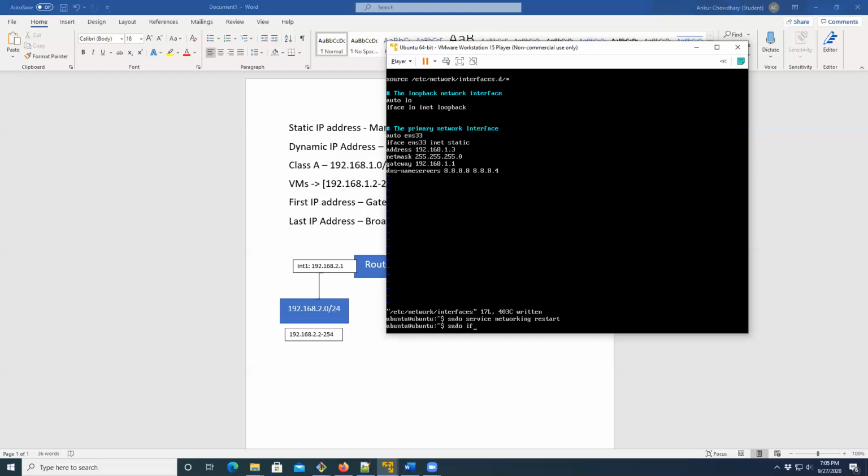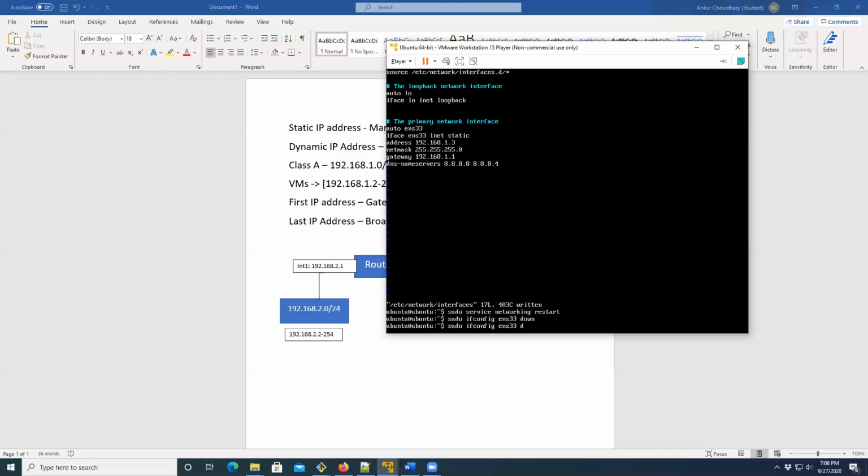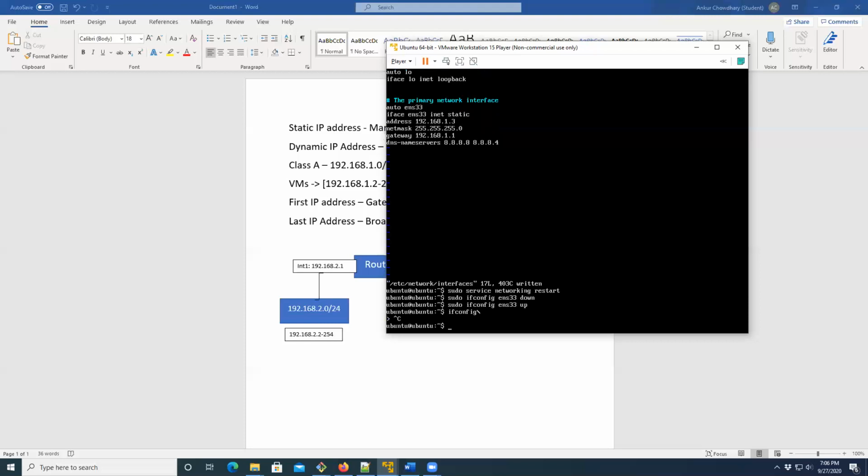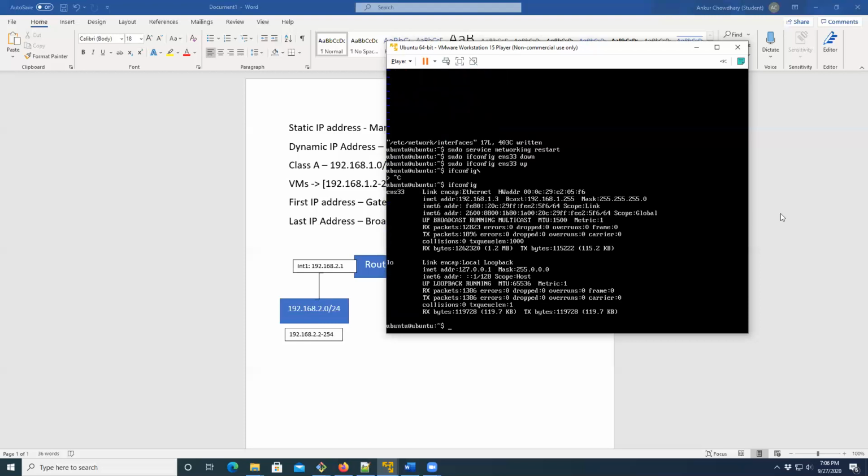Sometimes the changes are not shown up immediately, so we can bring down the network interface and bring it back up. And you will observe that the inet addr is changed to 192.168.1.3.